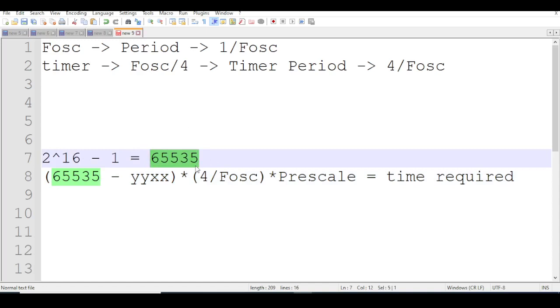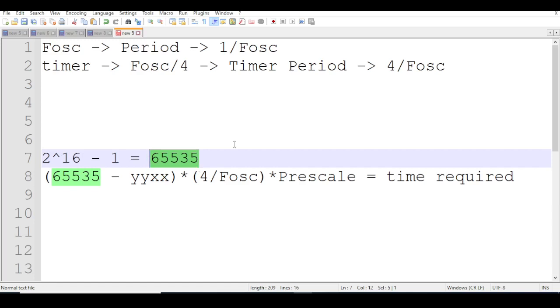And if we want a specific time, the timer by default starts counting from 0. So if we want a specific time delay, for our timer interrupt, we have to modify the value at which the timer actually starts.